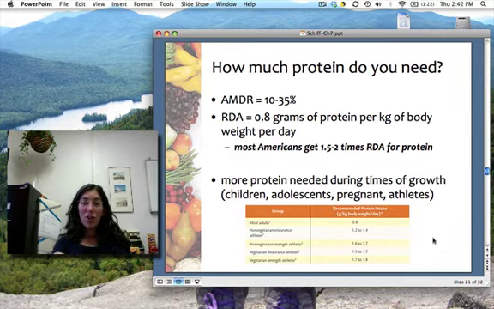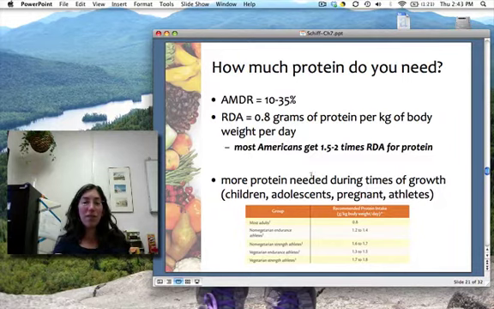So here's a little chart from my old textbook, comparing the protein needs of a normal average adult to those who are strength training or endurance training. And it also points out the difference between intakes for non-vegetarians and vegetarians. So you'll notice that if you look at these yellow bars, the non-vegetarian strength athletes need 1.6 to 1.7 grams of protein per kilogram of body weight per day, which is about twice as much as the average person needs. Whereas a vegetarian strength athlete needs a little bit more, 1.7 to 1.8. So it's not a big difference there, but we'll talk about why there is a difference. It has to do with the quality of protein sources.